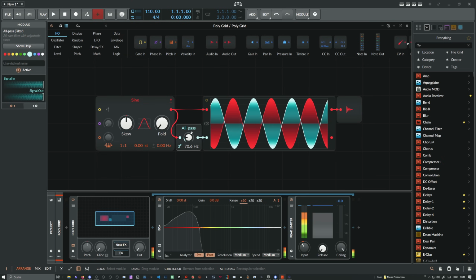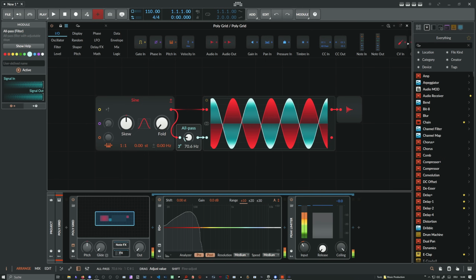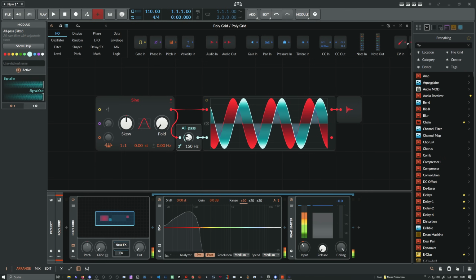You can use this sometimes if you want to phase align certain sounds. Let's say you have a kick drum and you have a bass sound, and you want to align the tail of the kick drum with the bass sound and it doesn't fit very well. You can put this maybe on the bass or on the kick drum itself and then use the center frequency to offset the phase of the kick drum. This is then like a delay, but it's only on this frequency, so you apply this shift only on this frequency.